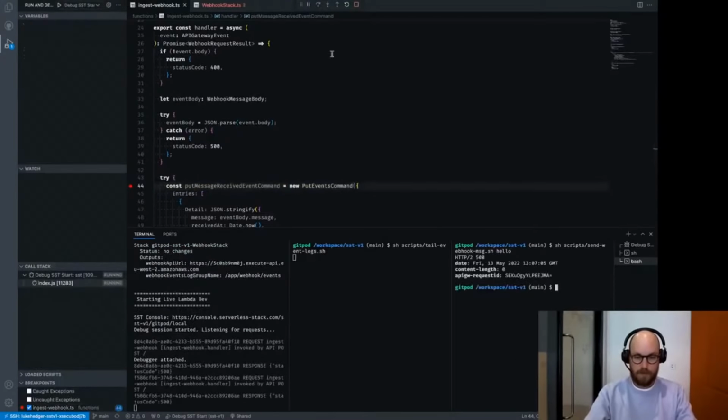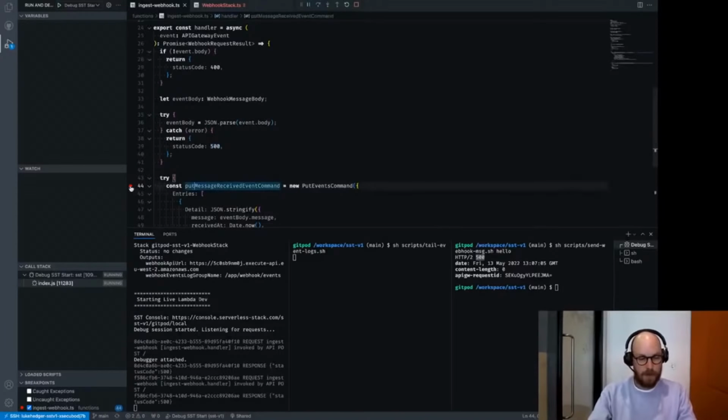We've got a little breakpoint. We'll just skip over for now. So we see that we're getting a 500 code back. We see our logs in our SST environment. The function was invoked by API post request, and the status code returned was indeed 500. So we can be fairly certain that we're not hitting this error condition. So the next one is we try to parse the event body string into a JSON object, and if we can't do that, we're returning a 500 code. So maybe the error is somewhere around here.